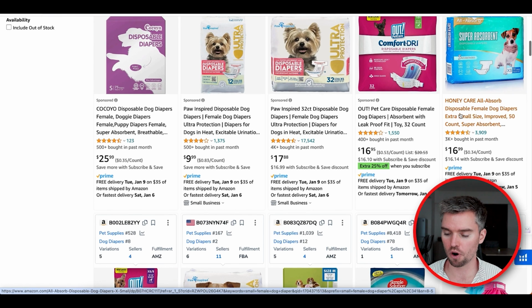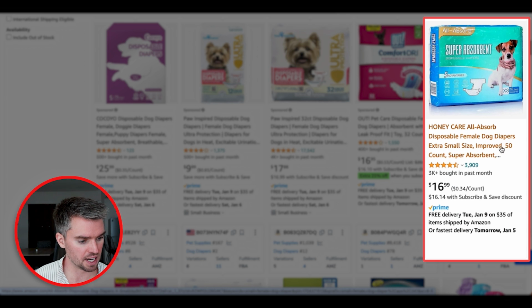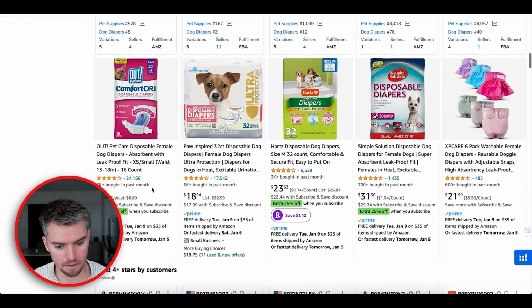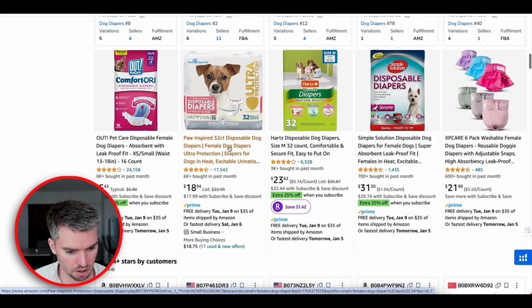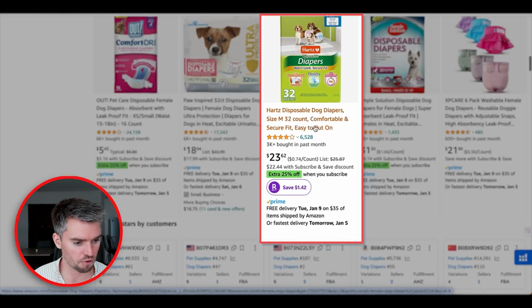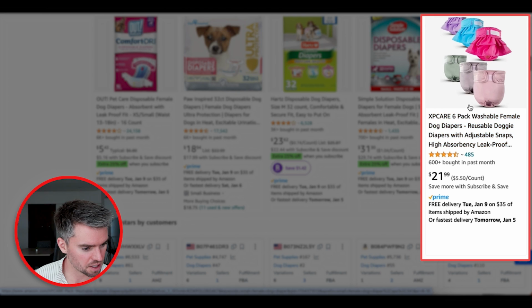So what are we looking for? How many competitors on Amazon are there for the word small dog diaper? Okay, small female dog diaper. So we're going to look. Does this have the word small in it? Then it is. Because if we're not really sure, we can just kind of look at the title. So yeah, that's small. So we have 1. Small 2. Let's see, small, but it has a small dog here. So I'm assuming small 4, 5, washable dog diapers. This looks like for a small dog. If you're not sure, you can open and see more detail.